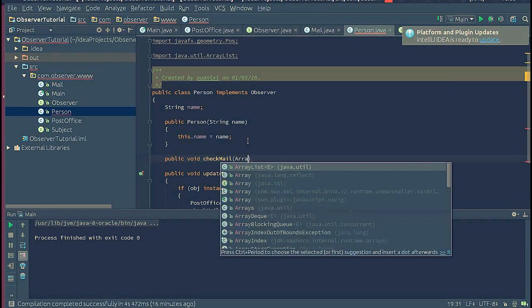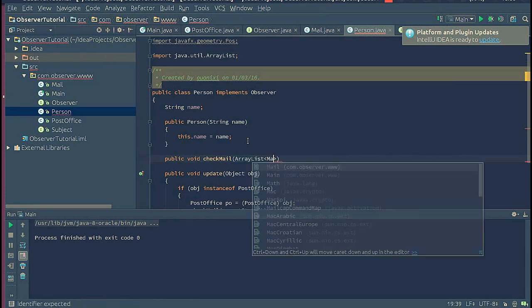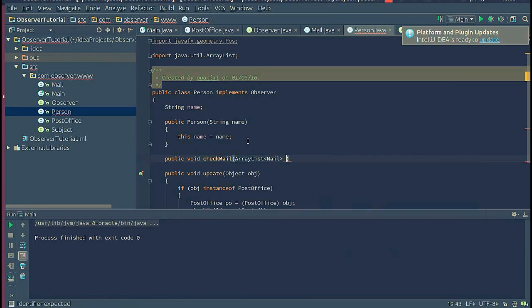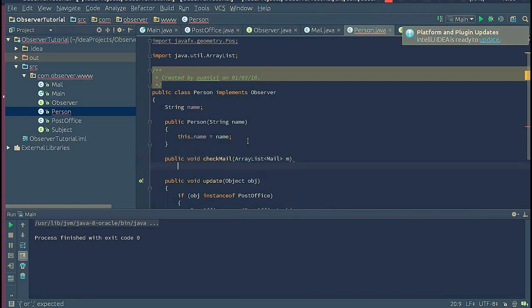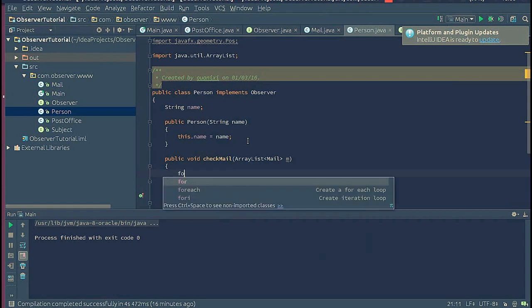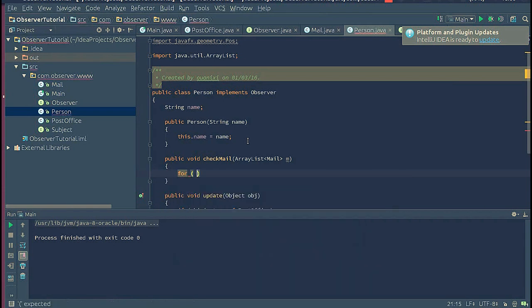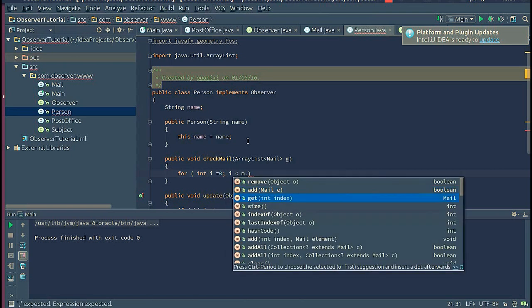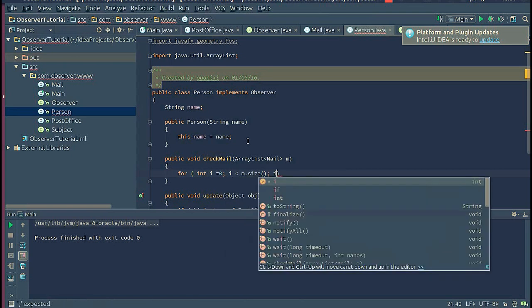And as we said, it takes an ArrayList of type Mail, and we'll call it m. So what this is going to do is just check if it belongs to me and print it on the screen. So for i equals 0, i is smaller than m.size, i plus plus.